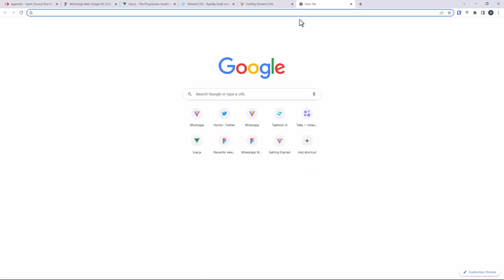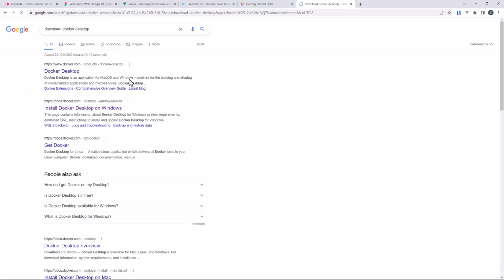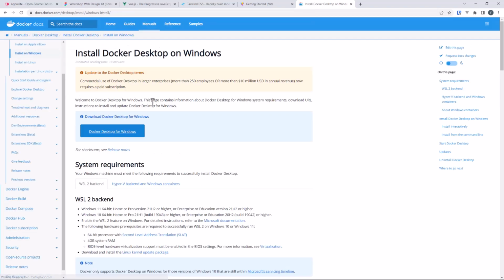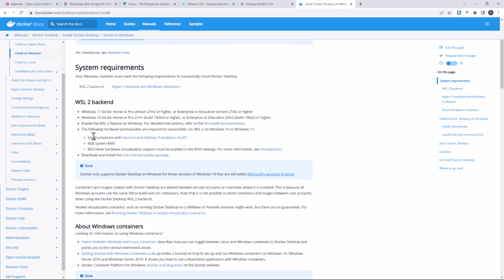So you're just going to download Docker Desktop, and with Mac and Linux this is super easy. With Windows it's a little bit trickier, but it's also not too complicated. If you have Windows Pro or Home or Enterprise, you'll have to install WSL2, Windows Subsystem for Linux, the backend for Docker.